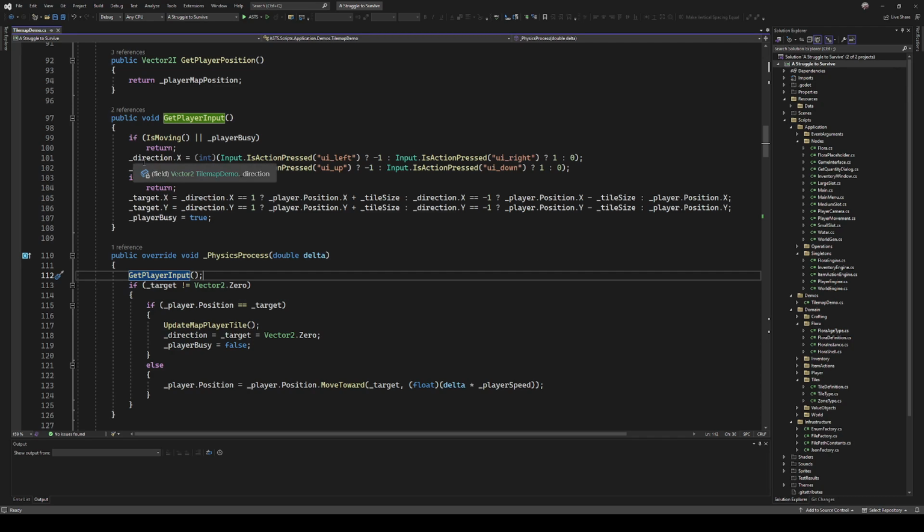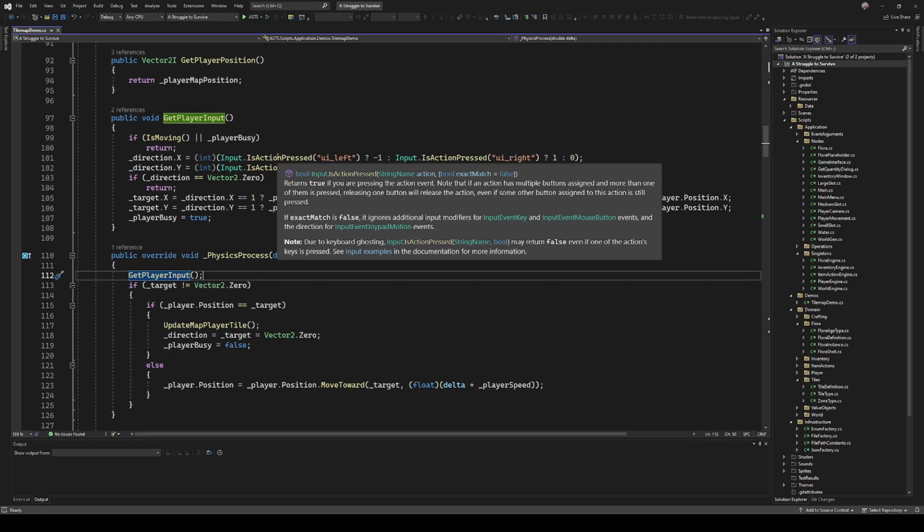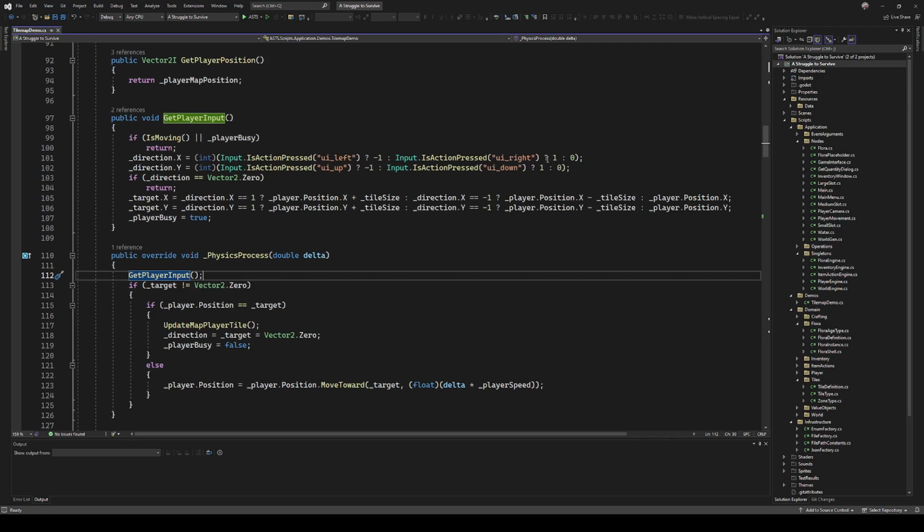Now, after getting the direction, if direction is Vector2 0, which means the player hasn't pressed any of these keys, and you can see how if the input is action pressed, we're doing something with it. Otherwise, it's a 0. So we're setting direction X to 0, direction Y to 0 if the player's not pressing anything.